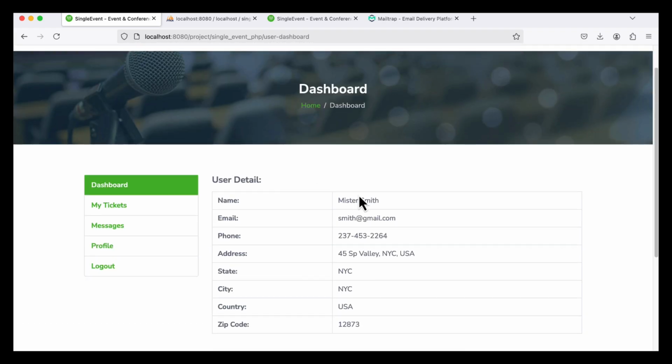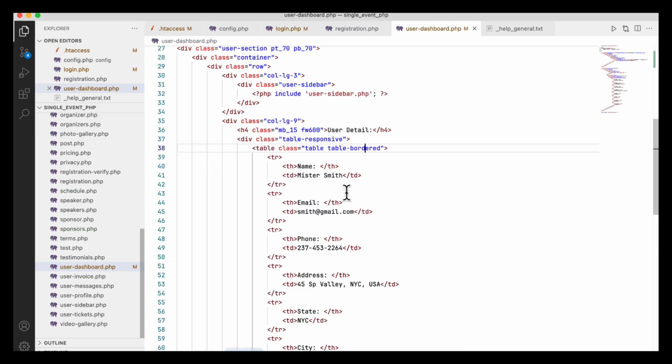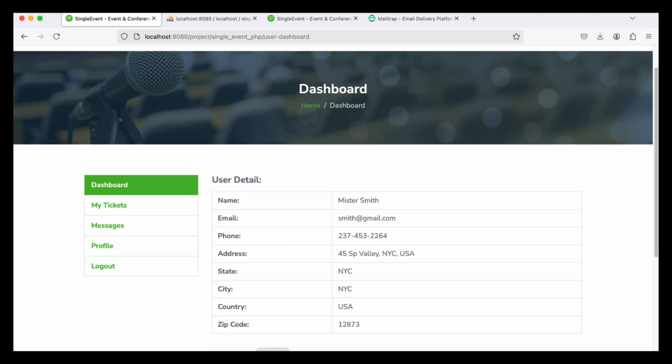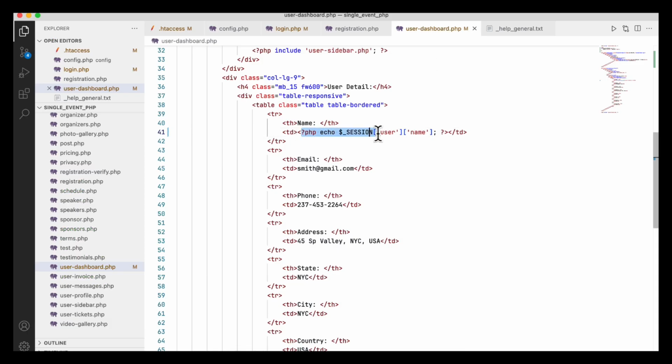In the dashboard, you see the user detail data here should be shown, but static data is showing. So here I will show the real data, that means echo. Then I will use the session variable. So session, and here user, it is actually a session array. So user is the array index, the associative array actually. So this is the user, and the field name here is name. If I show it like this and refresh, you see Smith comes here. So it is taking the data from the database table and showing me here.